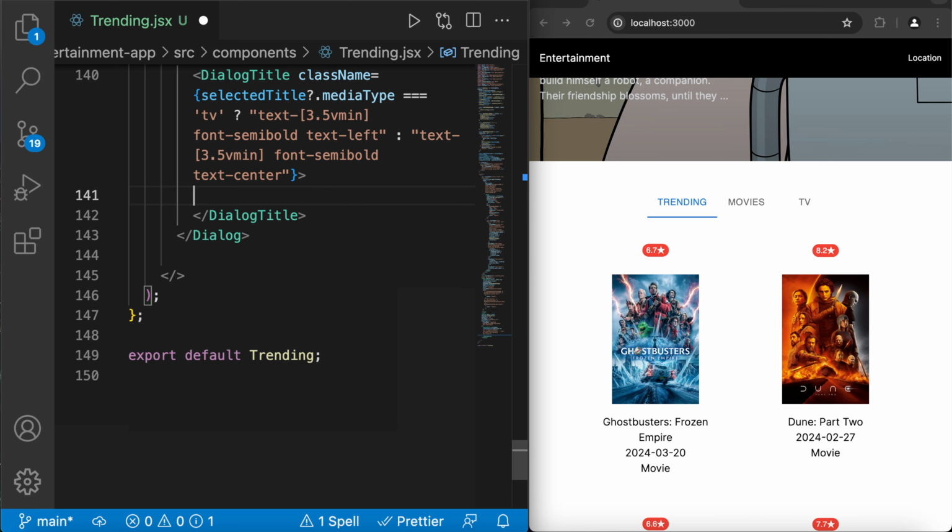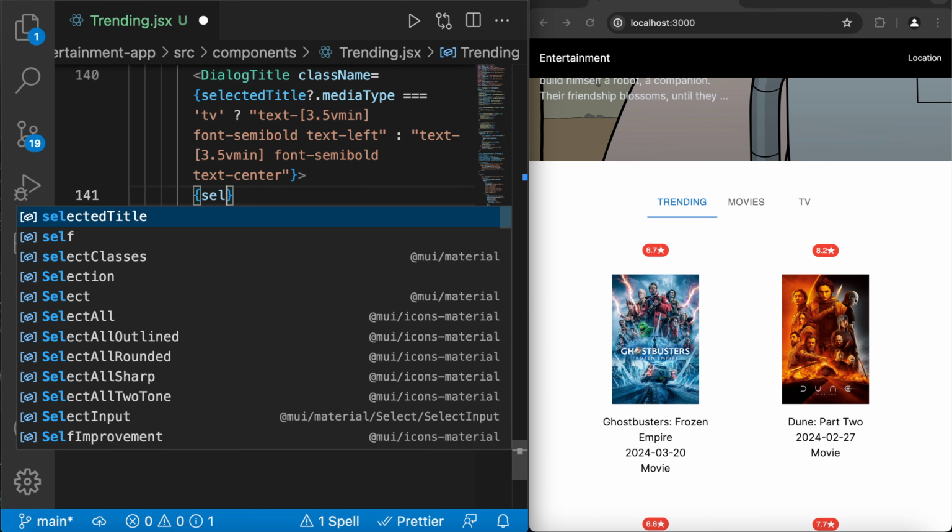And so we have this now. So what we want to do after doing this is now getting the actual information.